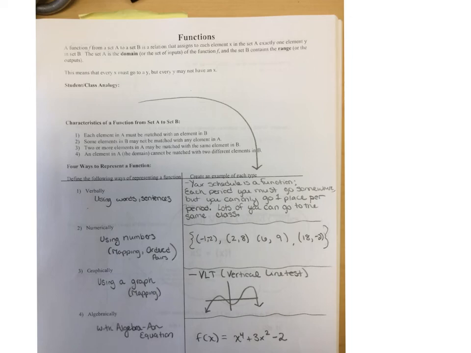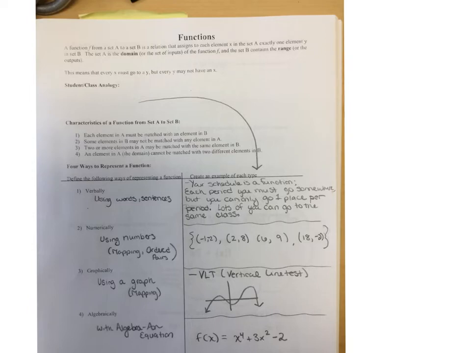Okay, so today we're going to review some rules about functions, and while we do that, I'm also going to introduce a little bit of notation. So at the top of page 31, it says that a function f from a set A to a set B is a relation that assigns each element x in set A to exactly one element y in set B. So I just want to draw for you.